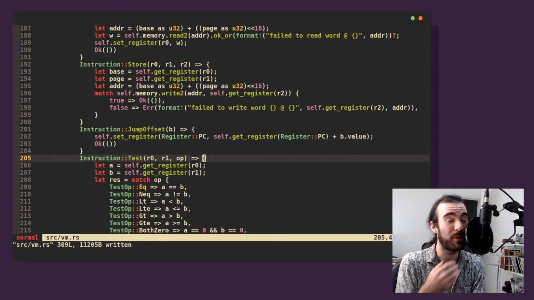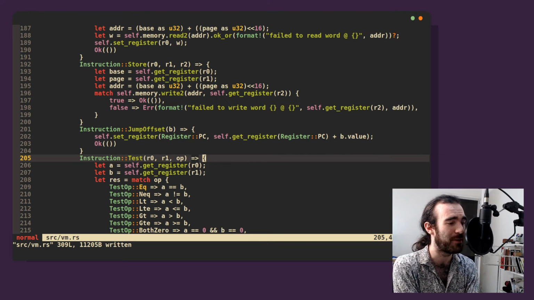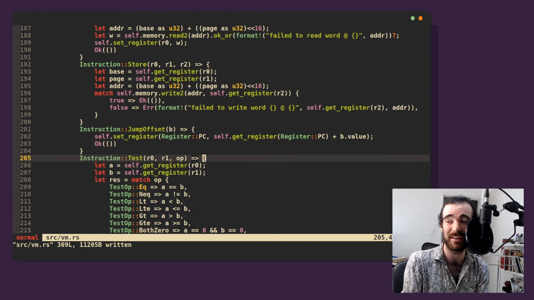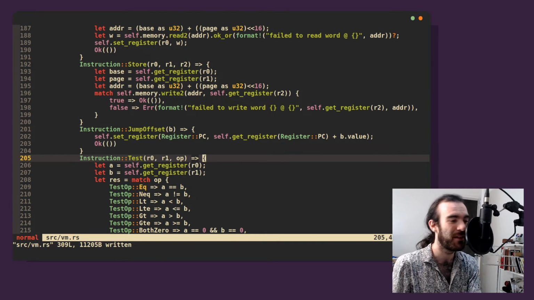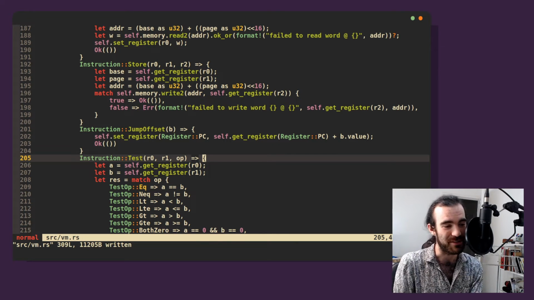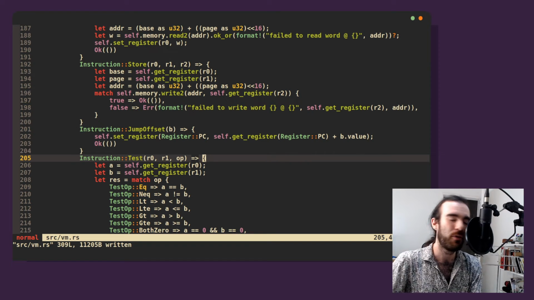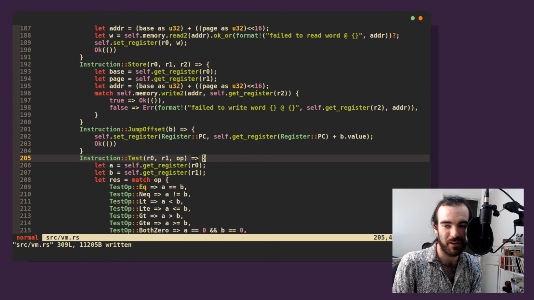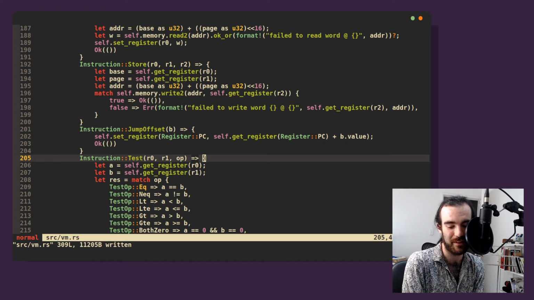If I was interviewing you and you told me you were writing a virtual machine in Rust, that's a great jumping off point for me to say, is it a register machine or a stack machine? How does it work? Is it a RISC instruction set? Is it a complicated instruction set? I can ask you a lot of questions, and on your terms, get you to explain things that you know about and care about.